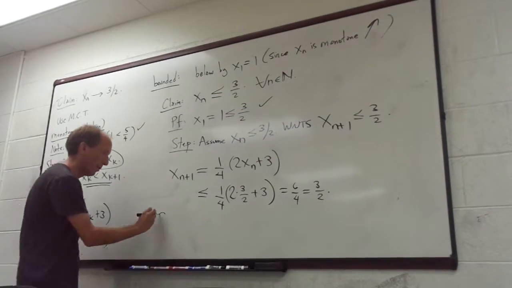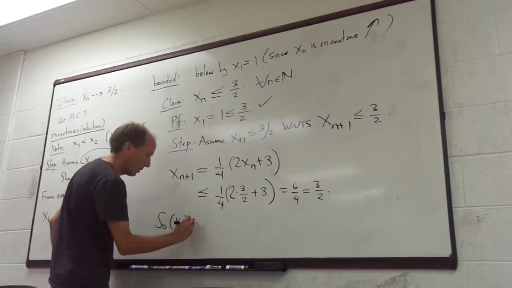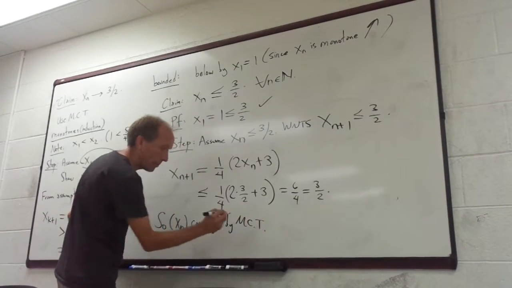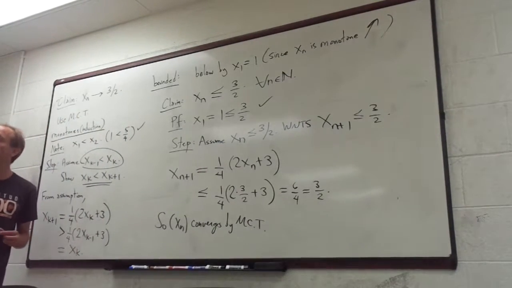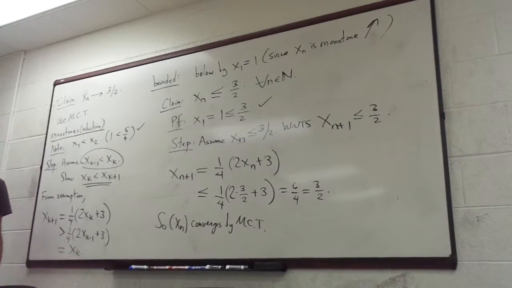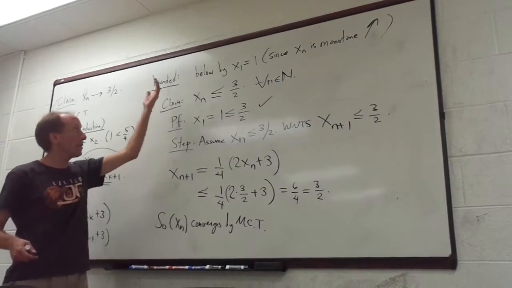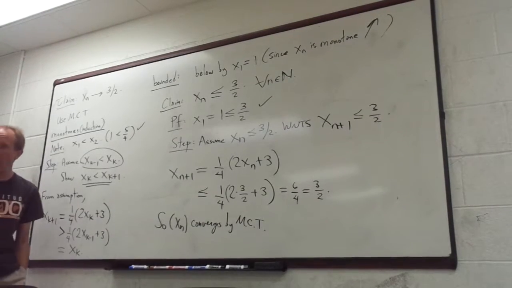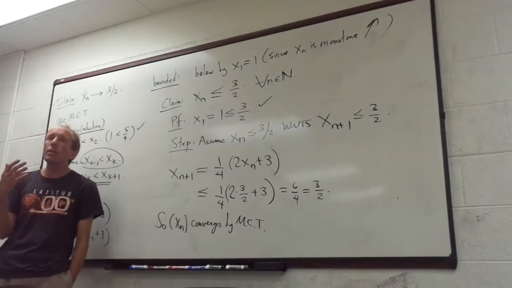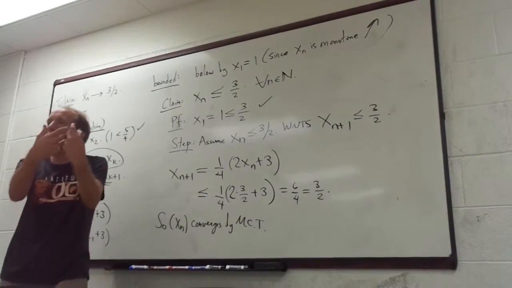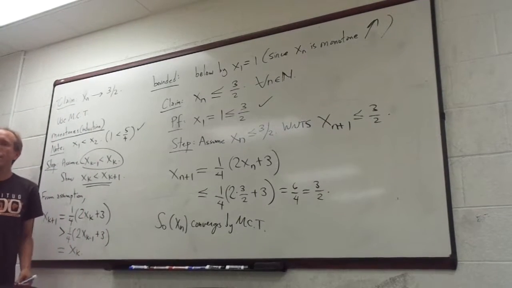So therefore, xn converges by the monotone convergence theorem, and then you just have to do that argument I showed you earlier to prove that 3 halves is the limit. If you want to, of course, you can try on your own time to prove the explicit formula for xn that I wrote on the board. That'd be good practice. That would also be done by induction. A lot of these problems with recursive definitions are naturally suited to induction because you're using previous terms of the sequence to get to the next terms. So induction should be a natural thing.